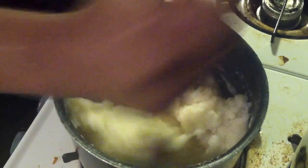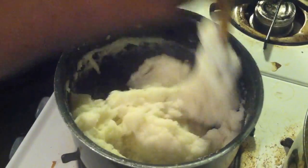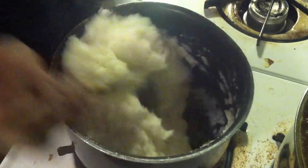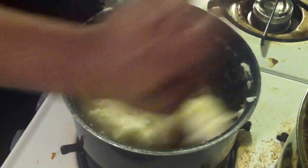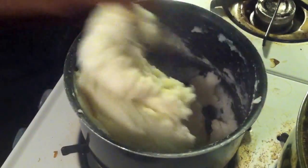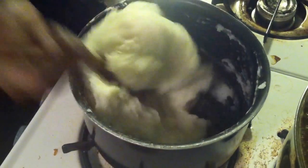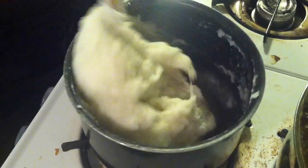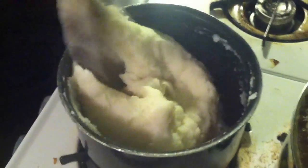If you find that your mixture is a little bit too soft, then you can add a little more powder, but once again, just be real careful because too much powder will make it really hard. And this is heavily starchy, so you want to make sure that you use as little powder as you need to, because it's going to kind of knock you out if you make it too thick and heavy.